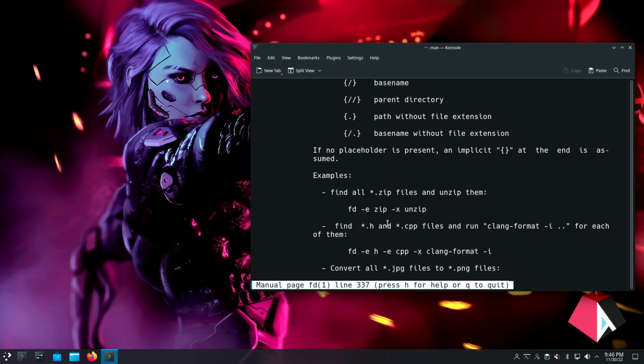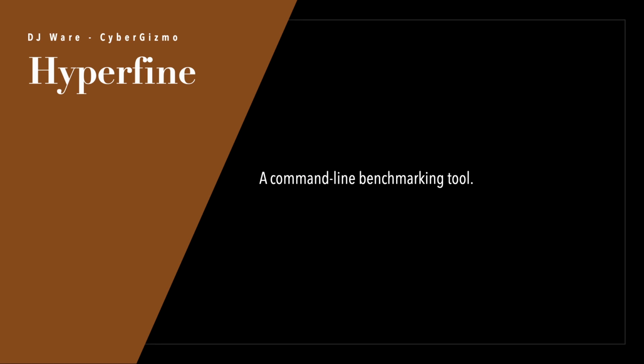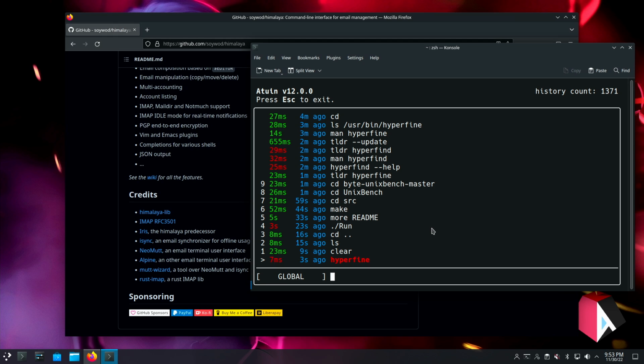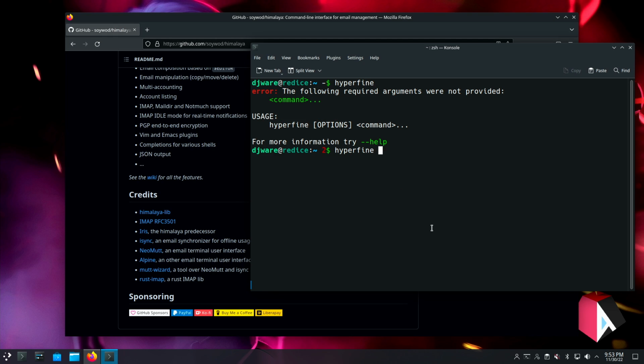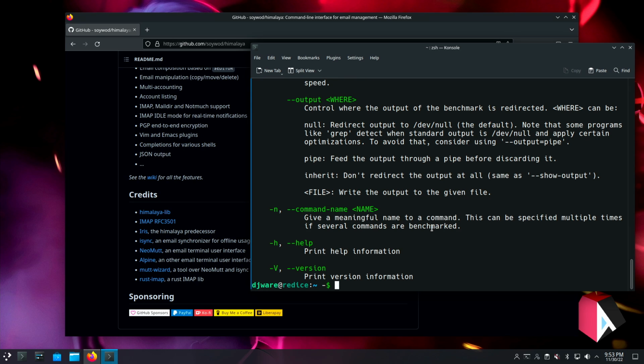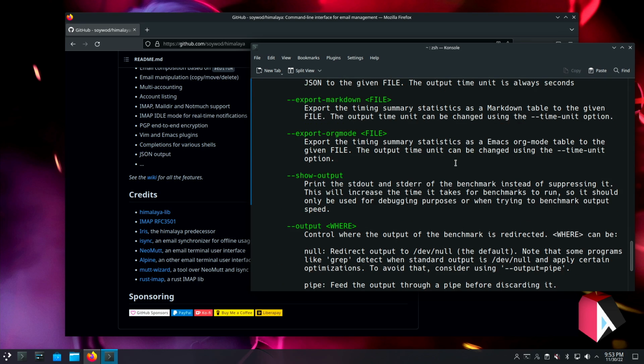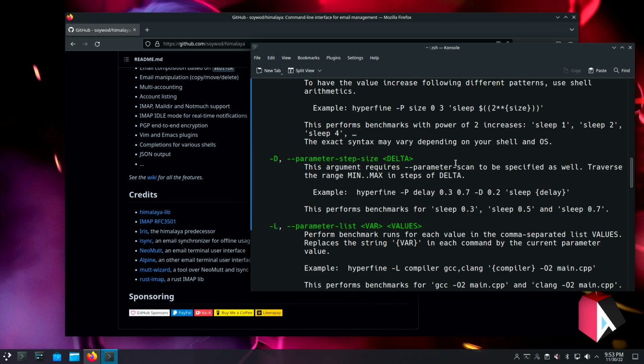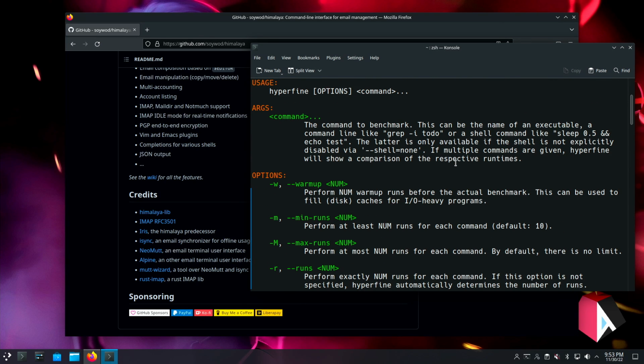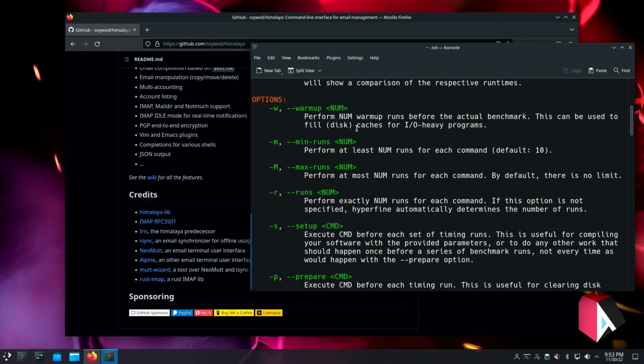So yeah, okay. Let's try hyperfine. We'll just put it in by itself and see what we get. It's telling us to do more options. Let's just see what we get here. So the warm-up performs a number of warm-up runs before the actual benchmark.